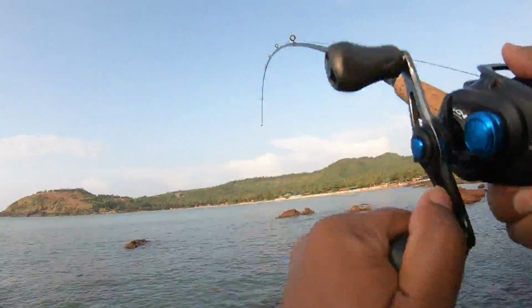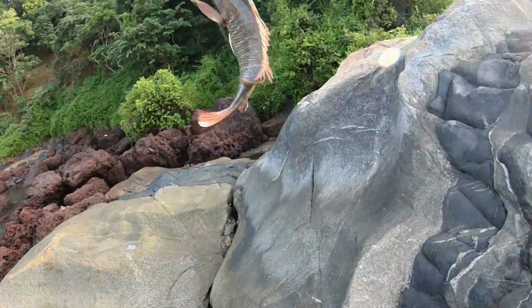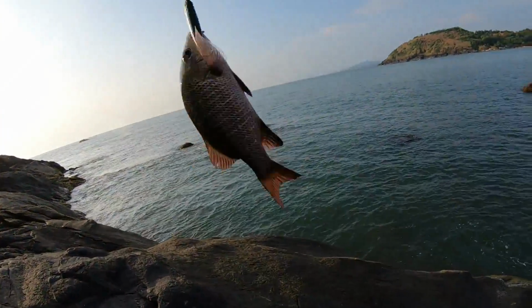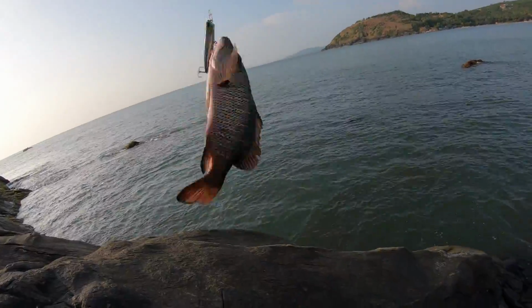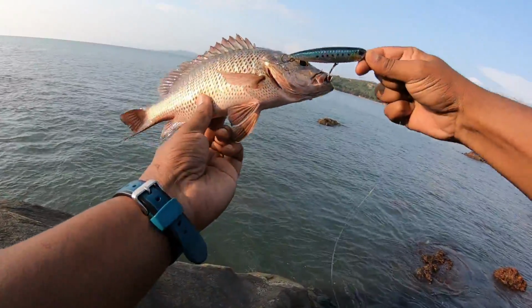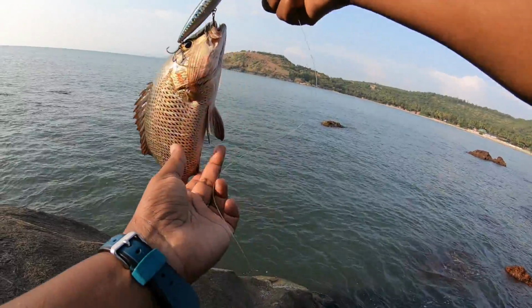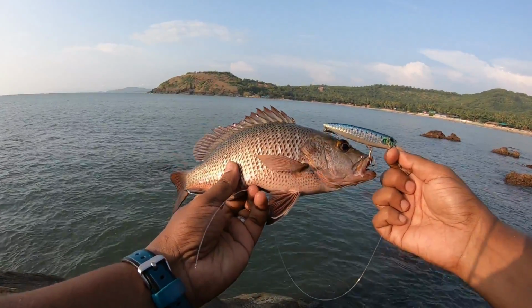Fish on, top water jack. Yep, there we go. Top water jack. Oh my god, on a Duo Realis pencil. Beautiful, beautiful strike. Wow. Let's get the hooks out and get this beautiful buddy back in the water. Maybe I might take a picture with that. Awesome, awesome. That's a beautiful, beautiful fish.